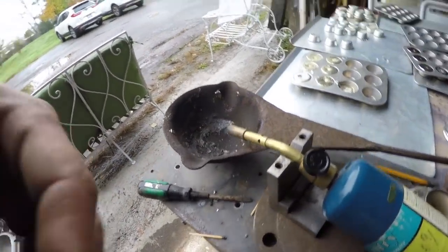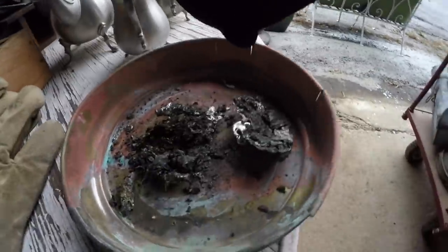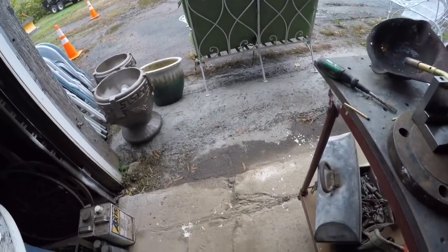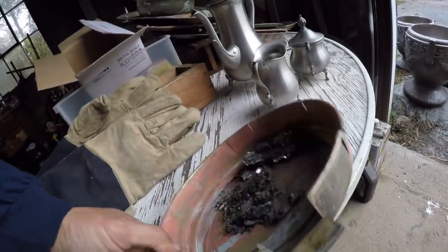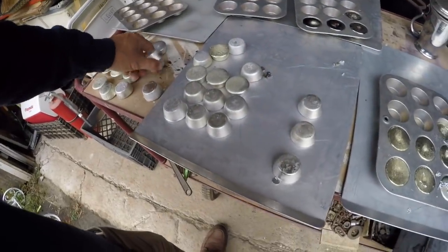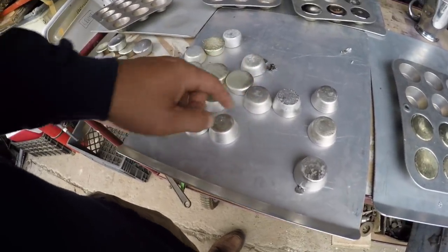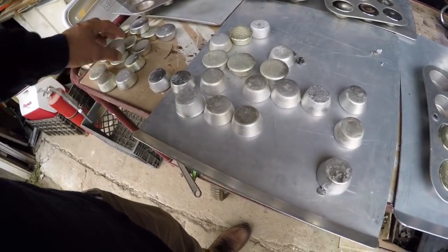So, oh, the one thing I didn't show, I do put all the slag that's left over in here, and there are pieces of pewter, and I'm gonna melt that later and see if it's more copper or pewter. I don't know though. It was raining all day today, so it just seemed like the thing to do. Other thing I was thinking was I'm gonna get my punch set and maybe punch these BBD or something. It would just be fun.